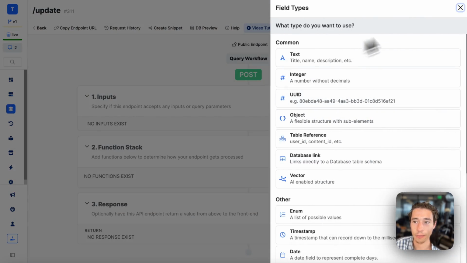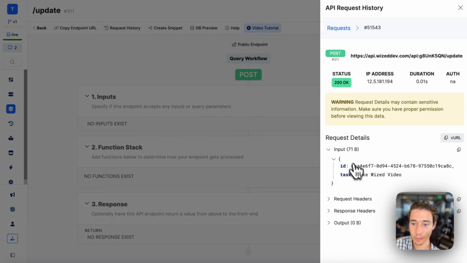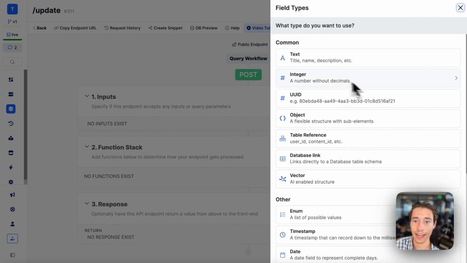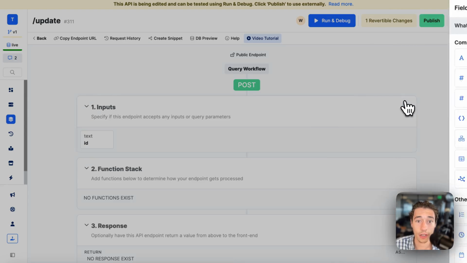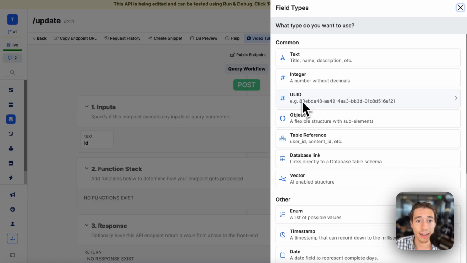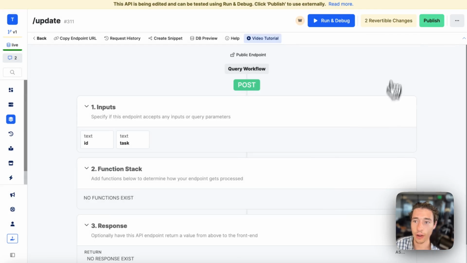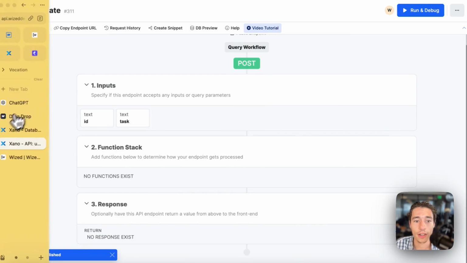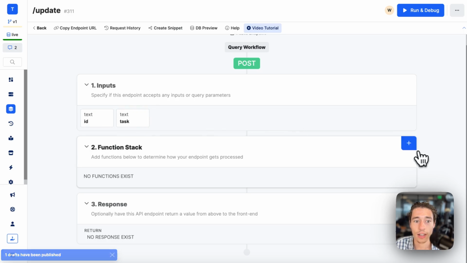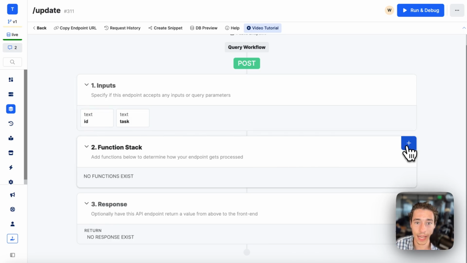Actually, let's just add inputs. We should still receive the data though, as you can see here, and we got the input, but to make our life easier, let's add the inputs in Zano. So let's add a text field for the ID. Even though it is a UUID, you don't want to use the UUID field here, because the UUID is a specific data type, a specific integer-based data type, which will mess up everything. And then we have the task in here. So by naming those inputs, it will make it easier for us to work with them. So we receive the task ID and the task. So what we want to do right now is when we receive a task ID, we want to update this task, right?